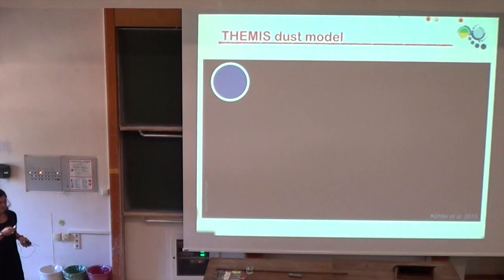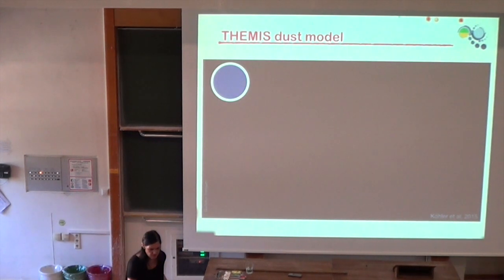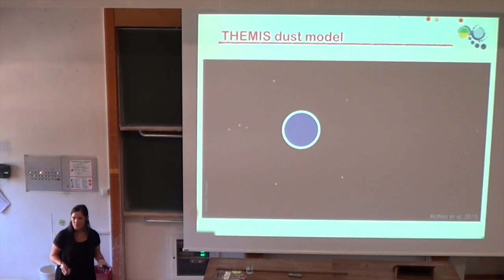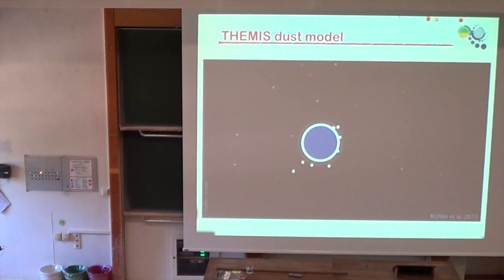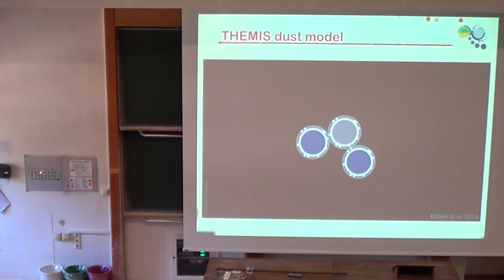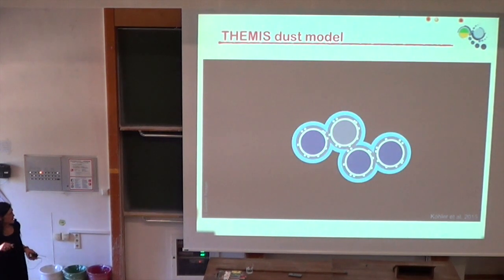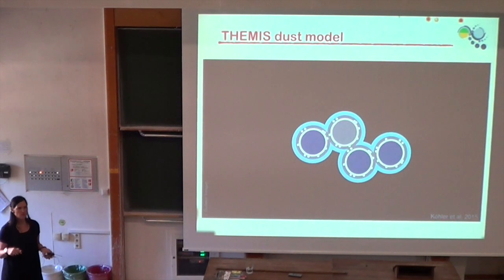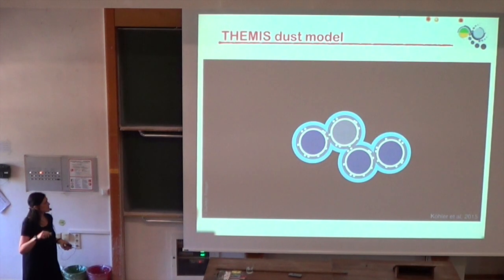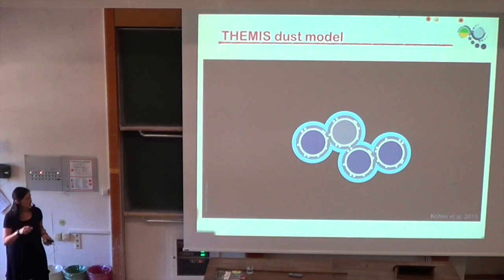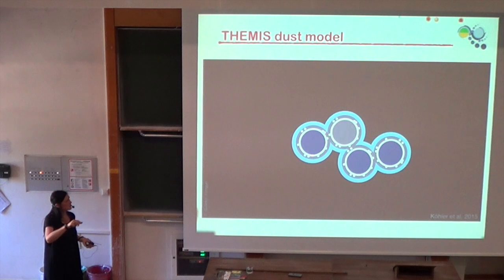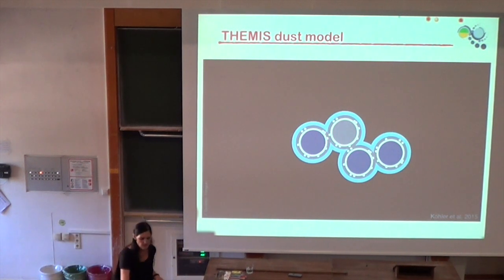So I show here a little movie of what we assume happens. I showed this in the first plot, but for these dust particles, we have the coagulation and accretion, then the coagulation of the larger grains forming aggregates, and eventually the ice mantle formation on top. And the dust particles I calculate look exactly like this. So four monomers combining together, where from the abundance of the material, we have 3 silicates and 1 carbon grain. We have these two mantles, the first one the aromatic mantle, the aliphatic mantle, and then eventually the ice mantle.